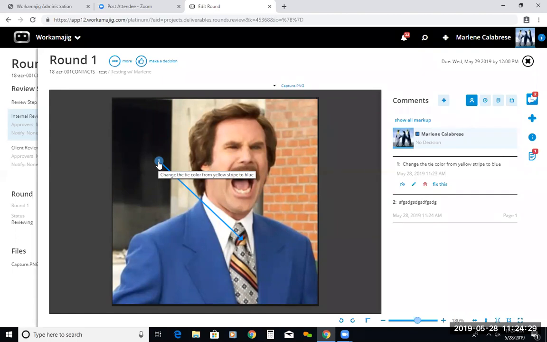So we've tried to make that as clear as possible for folks, and those are all some new changes. So if you've looked at deliverables before and you say, oh, I don't remember that it used to do that, that's because it's new and improved. So there are some new things that you can do in here.